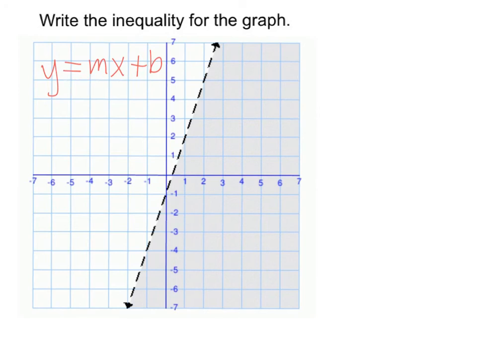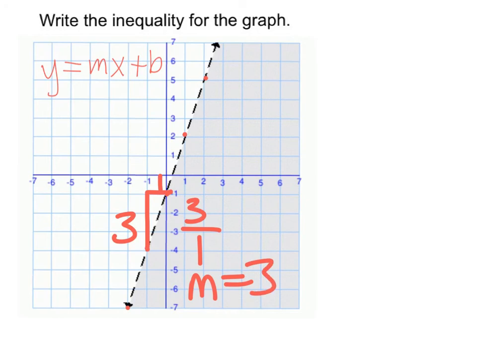So my slope is found by finding my rise over my run. So choose two points that are on your line. I'm going to choose this one and this one. There are multiple points you can choose. Looks like there's some here, there's another one here. You can choose any of these points. You need two points. Starting from the left point, working toward the right point, we need to figure out our rise over our run. So I'm going up 1, 2, 3 spaces and over 1 space. So it looks like my rise over run is 3 over 1. So my slope is equal to 3.